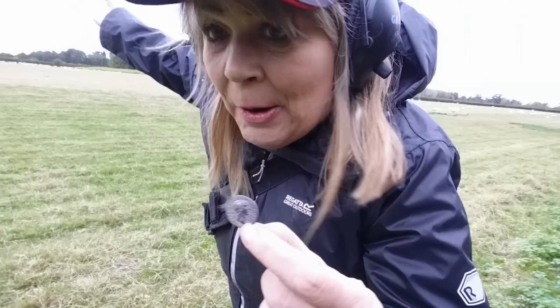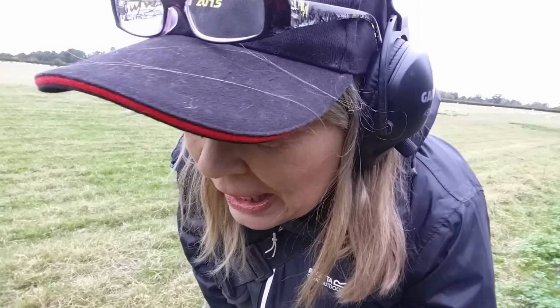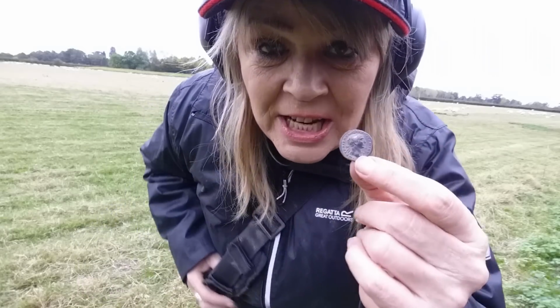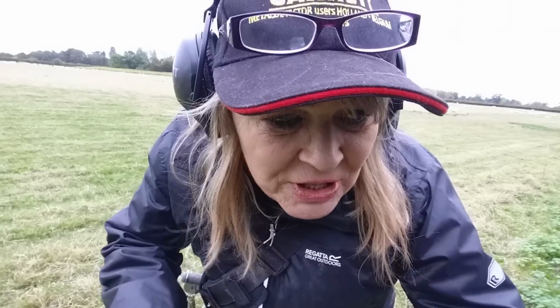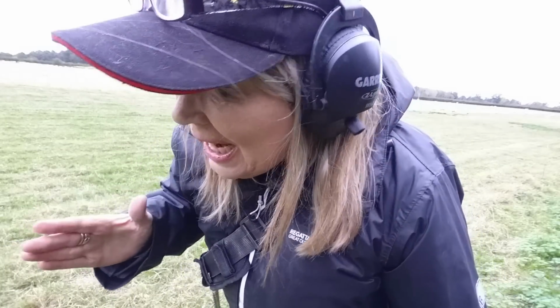2,000 years old. Now, what happened was, a man was walking down there 2,000 years ago, and he dropped that, and that coin has laid in the ground for all that time, through the plague, through the Dark Ages, through Viking invasions, through battles and everything. It's been laid there through all that, waiting, and then I just came along and went on the exact same spot that he did 2,000 years ago, and that's the result.